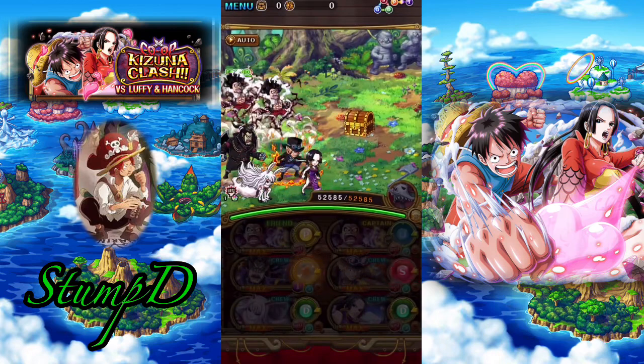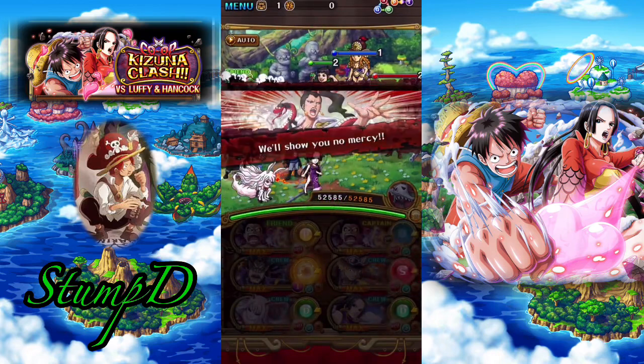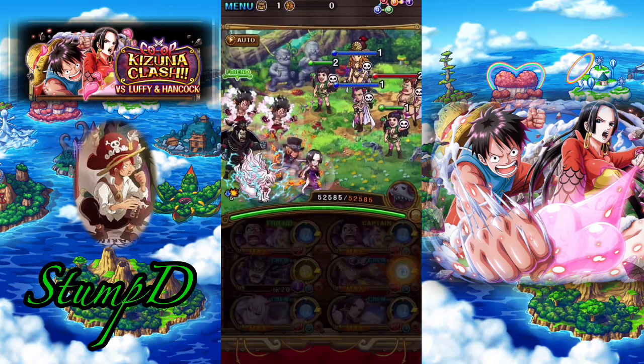The difference between this and my prep video is I forgot to add Sabo on this team somewhere for Luffy's super typing. We need Luffy's super typing as we can't use attack boosters. We have Carrot to remove the defense up again. And we have the chain boost and color affinity with Sabo.